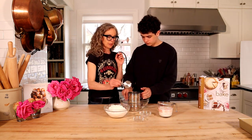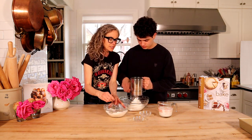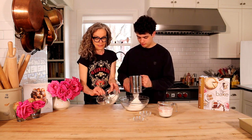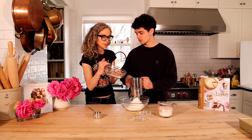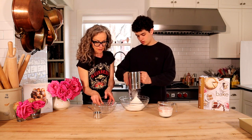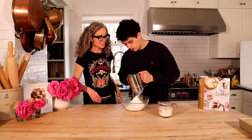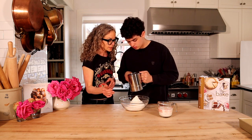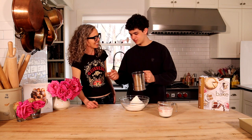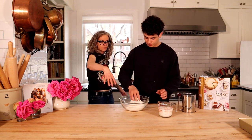The nice thing about this is that it sort of blends all the flour and stuff together. Usually what you have to do is whisk it all together first so that the baking soda and salt aren't just sitting in one spot. The issue is it was supposed to be finely ground sea salt and I did not do that. Just dump it. It's everywhere — it's like a shower. Does that make a real huge difference? It doesn't matter, just sort of blend it in with your fingers.